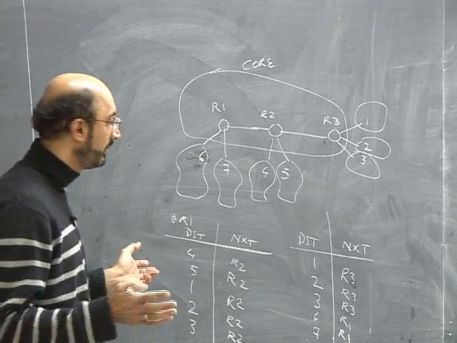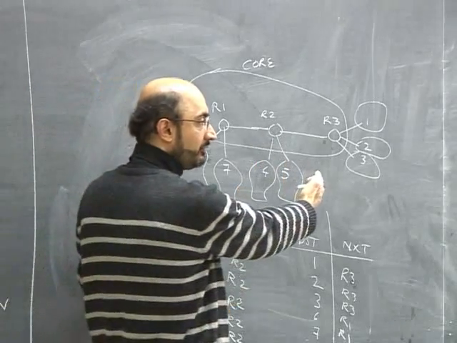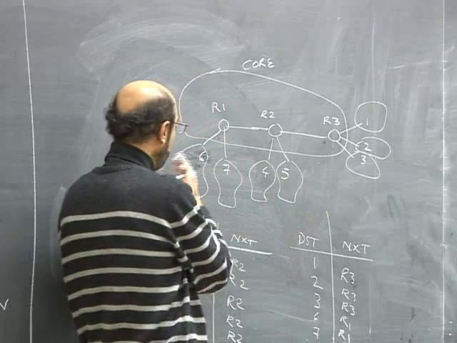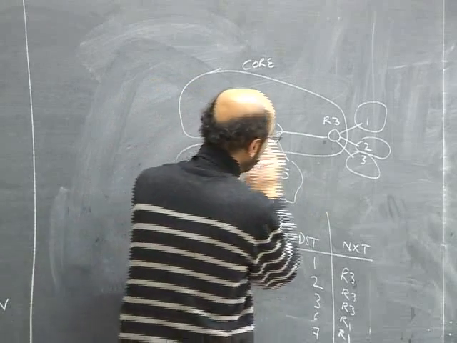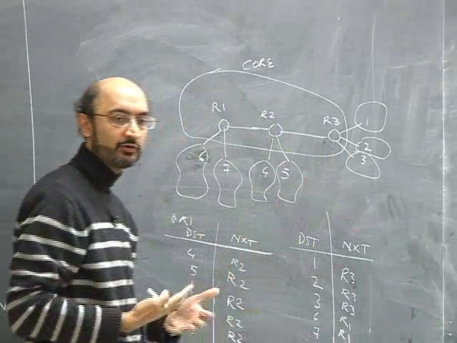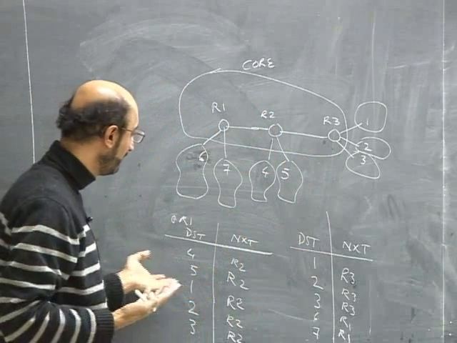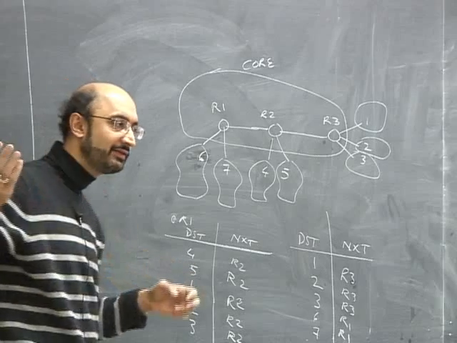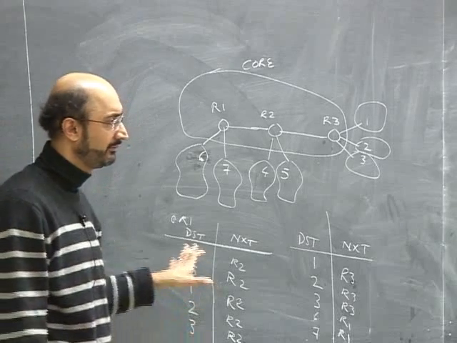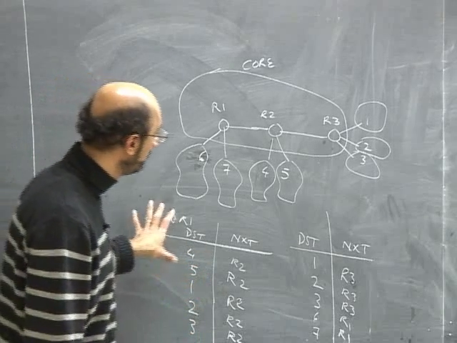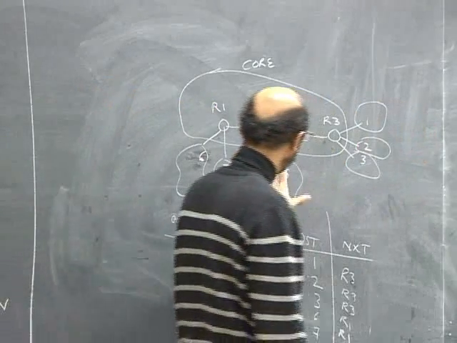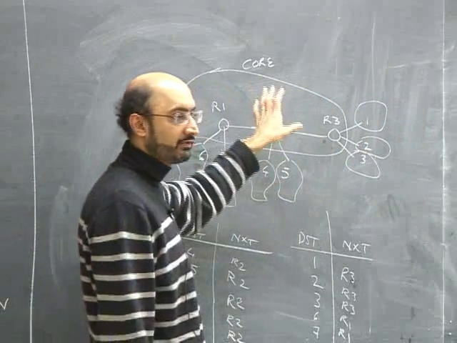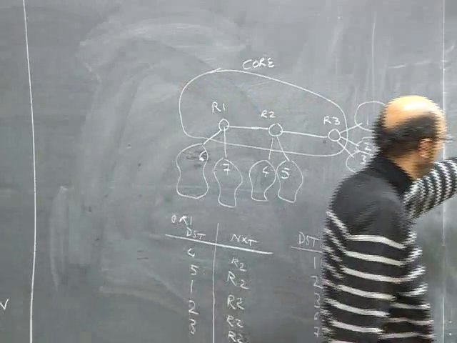Okay, so this picture shows us that every endpoint, or every router, or every network can get to every other network, even if the core is not fully connected, by using routing tables like this. How do we get these routing tables? We'll get to that. But I can therefore assume that every router in the core is connected to every other router, which is what I needed to get this to work.